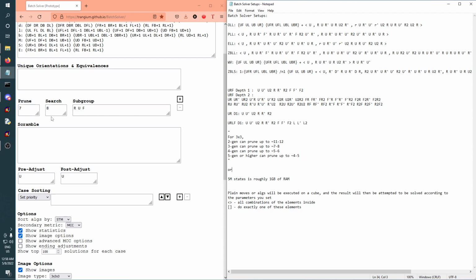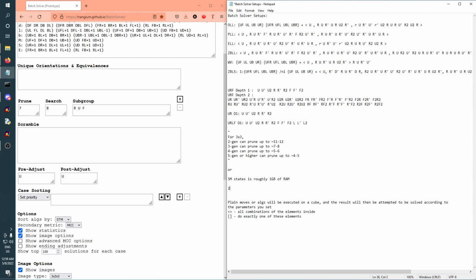I want to also note, you can also put the number of states instead of prune, or instead of direct numbers. So 1 gigabyte of RAM can store about 5 million states. So if you wanted to allocate only a certain amount of memory usage to the batch solver, you can do so. So let's say you only have 4 gigabytes of RAM and you want the batch solver to only use 2 gigabytes. You can do 2 times 5 million, and that will give you, of course, 10 million states you can store with the 2 gigabytes of RAM. So then you would put 10M, and that will give you your prune value as well if you wanted to go by the amount of states being stored.